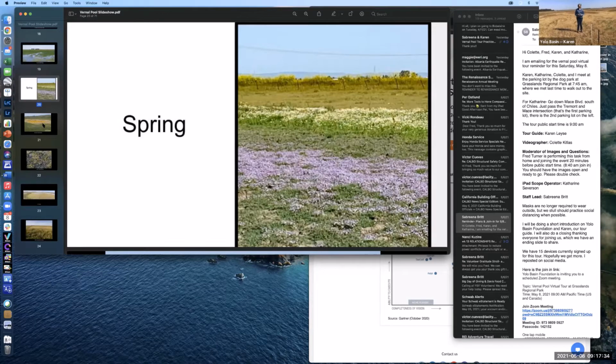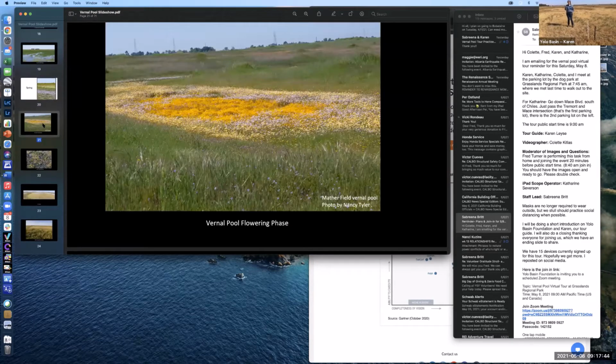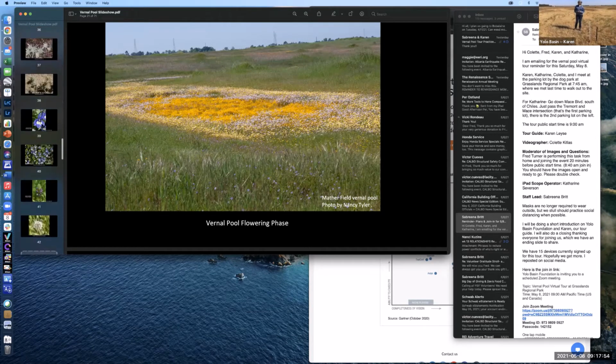Both of those flowers occur here in these vernal pools, and you can see how dense the flowers are in these pictures. As the pools dry down further, those rings of flowers keep progressing into the center and the most saturated areas. And the next picture shows the pool when it's basically free of water.